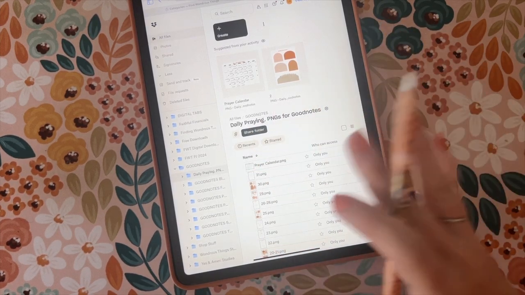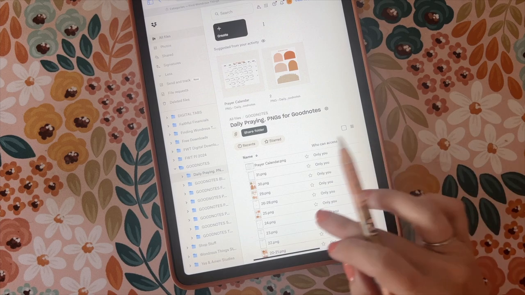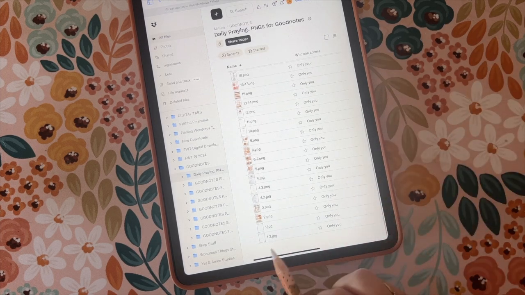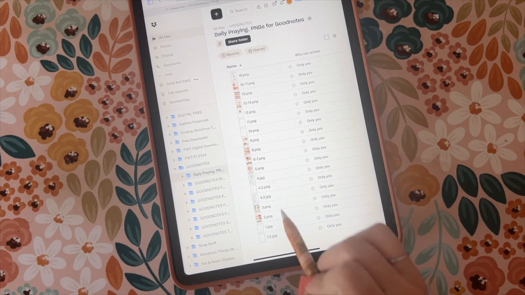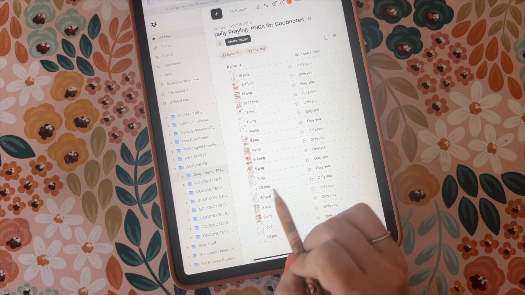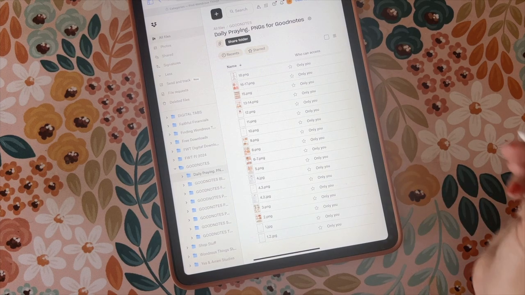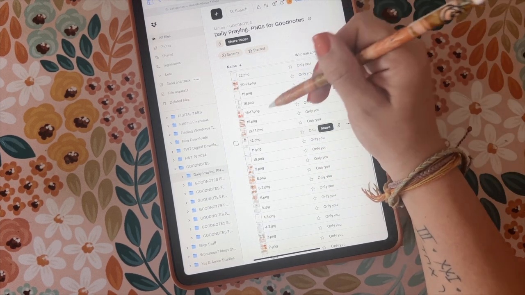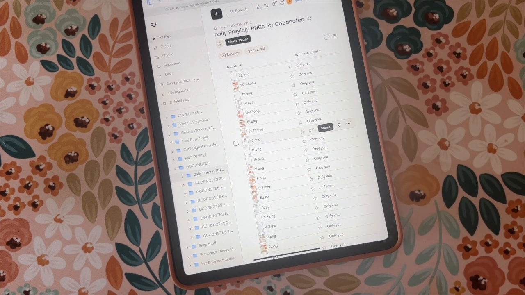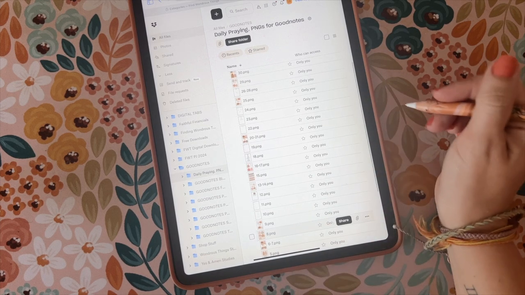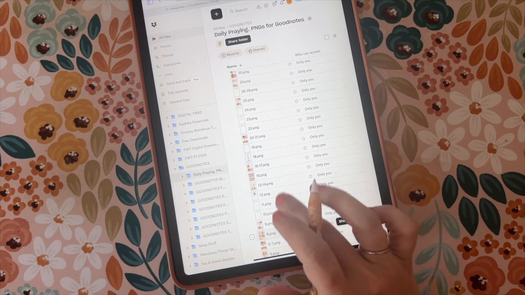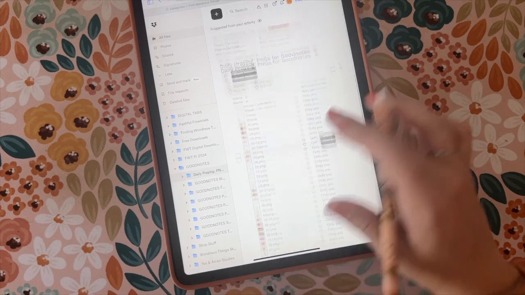So that's the start of it. And then they're all named by number. So we have 1, and then 1.2, and then 2, 3, and then 4, 4.2, 4.3. Some of them have multiple pages for a day. Some of them are 16 to 17, and that means it's for a few days or for the weekend or whatever. So that is how this works.